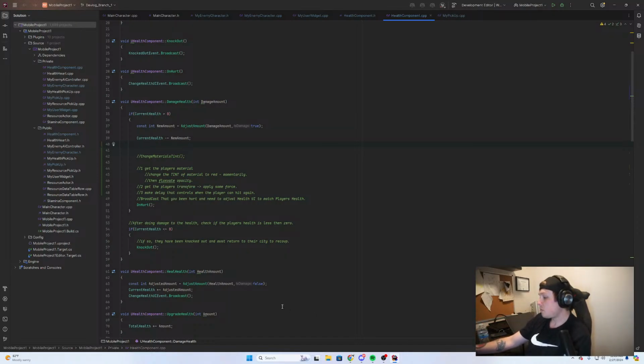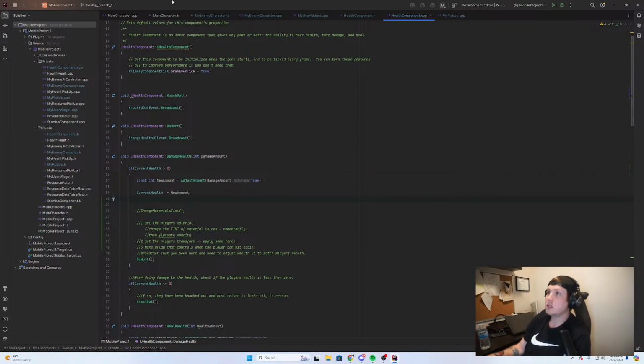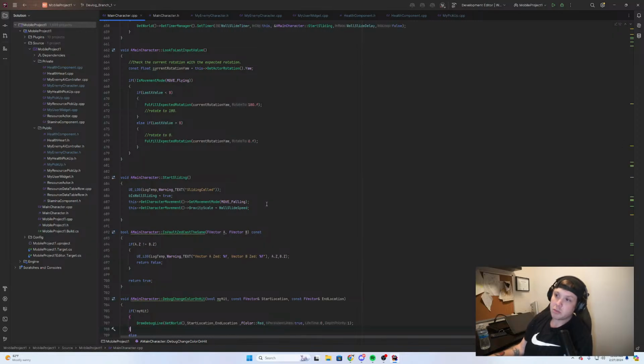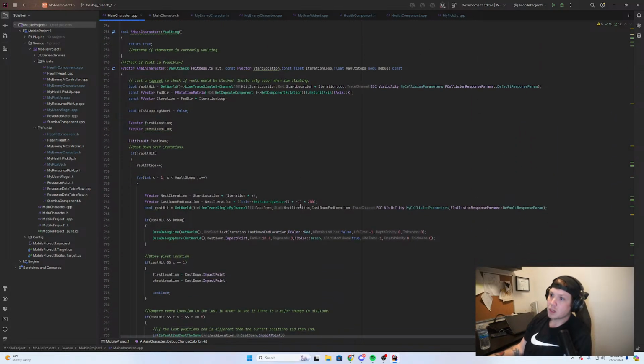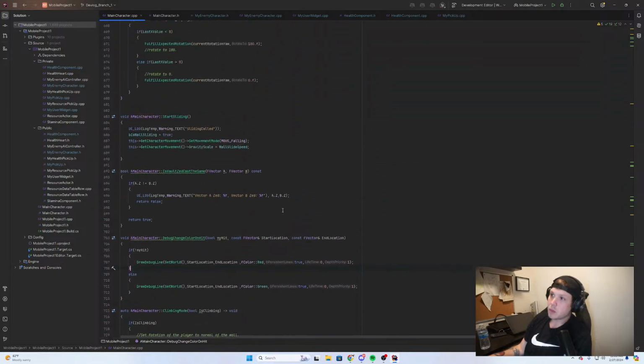You have to update that alpha every tick, so make sure you're using delta time. I'm assuming you're on Unreal Engine, or are you on Unity?